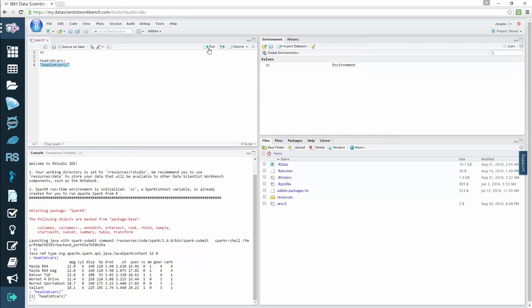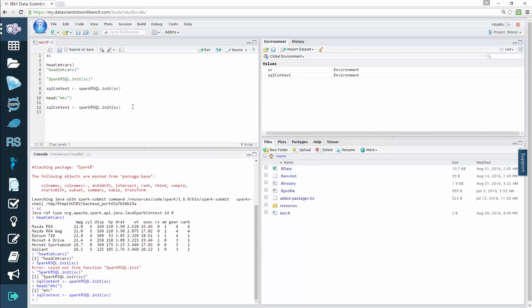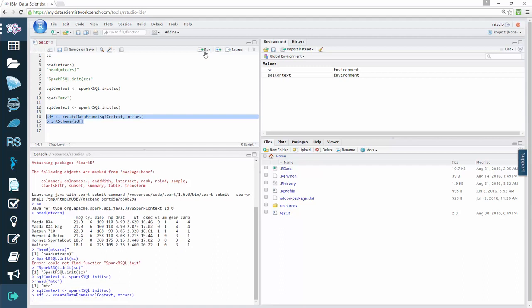Then we'll need to create the Spark data frames by running these two commands. After running these commands, the console log shows how the variables have been assigned.